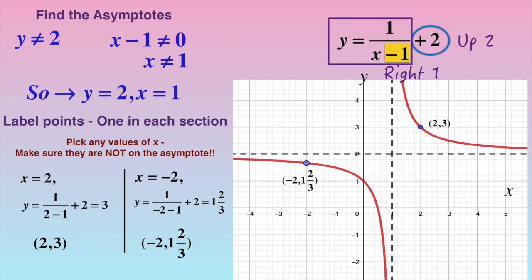Now this one's interesting because actually, probably a better point for me to have picked is x equals 0. And if you can pick x equals 0 as one of your x coordinates, you should always do that. If I put in x equals 0 into my original equation, what do I get for y? Did you get 1? Good. So we can label 0, 1 on our graph as well. Next time, we'll look for that first. And when we pick our values of x, we're going to pick x equals 0 if we can.